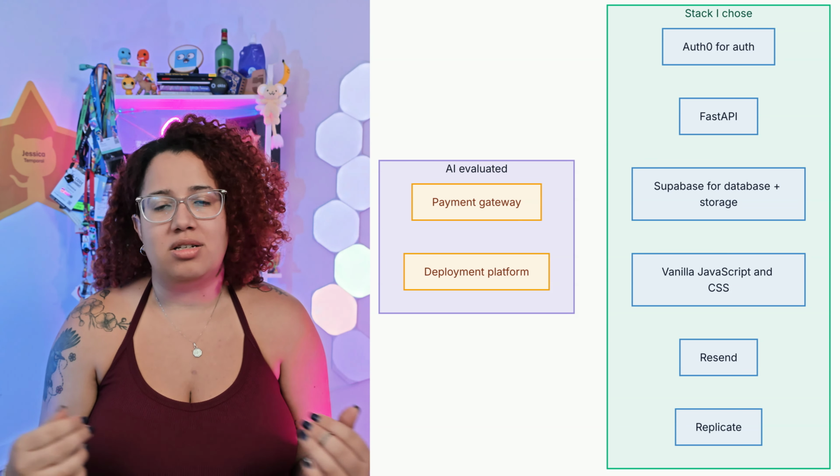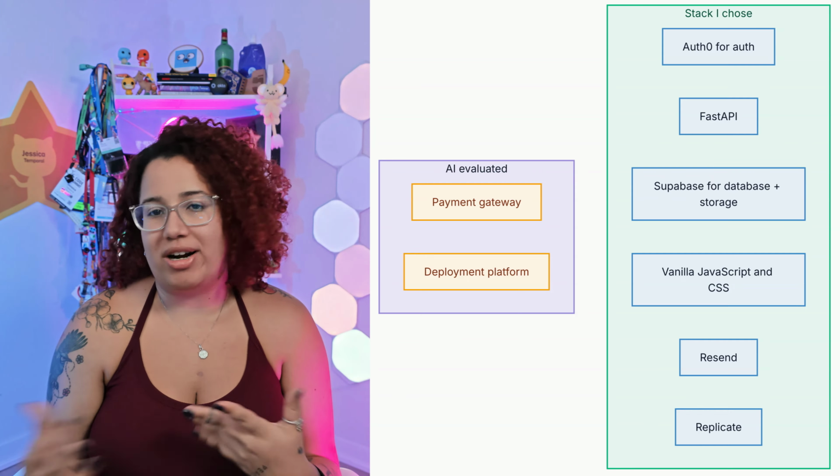For example, what payment gateway should I use and where to deploy? But I also didn't just say, what should I use? Because that's very vague. I gave it all of my constraints. And then the conversation became one of trade offs that I could have as I would with any colleague if you were trying to decide on the architecture of one piece of software together. AI didn't say you should use this, but it helped me think through the decision, understand pros and cons of each one of them, and that helped me come up with something that I felt more confident on.